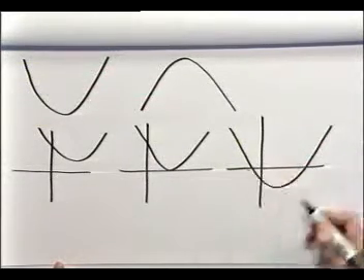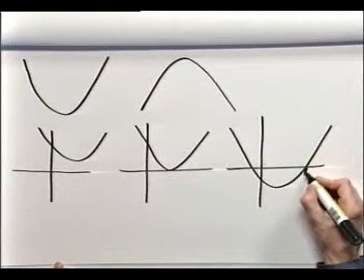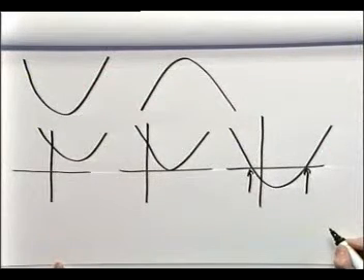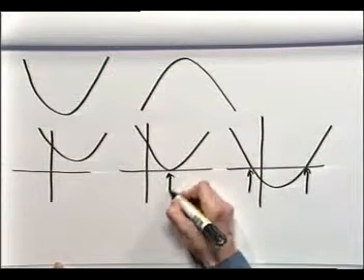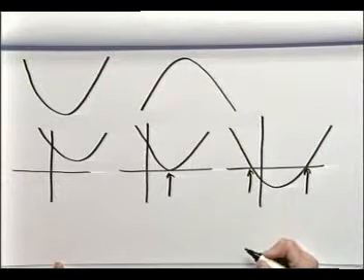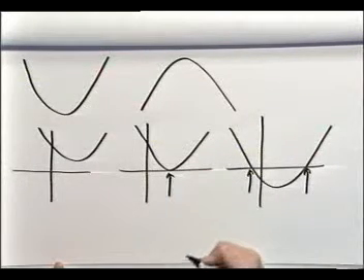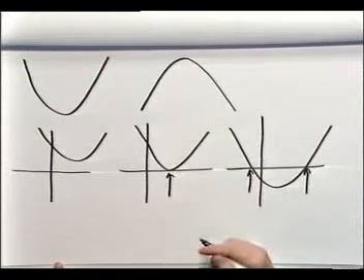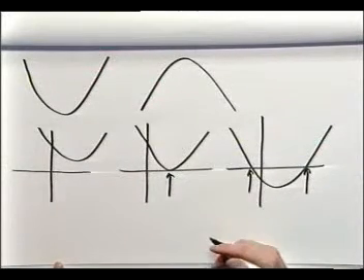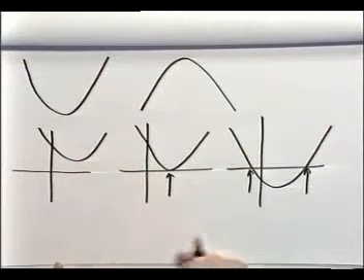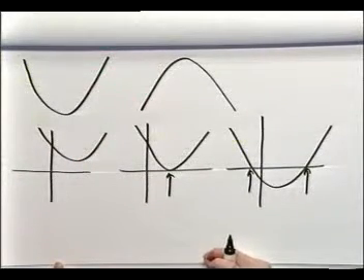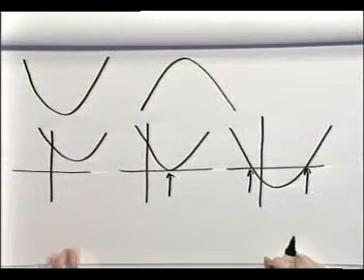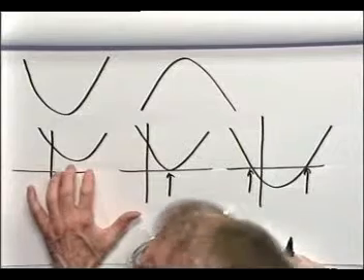Now, this is the line y equals 0. The value of the function equals 0. And so here we can see our two values of x. Here we can see one value of x, which makes the function equal to 0. And we've said we call that a repeated root, or a double root. But here, the graph does not reach the x-axis. It does not reach a value equal to 0. And that means we actually have no roots.